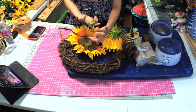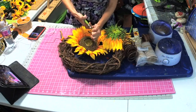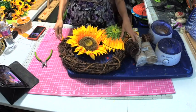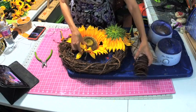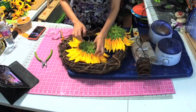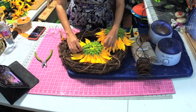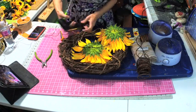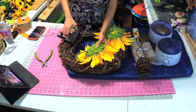Alright, so this is really easy to work with. It's not that hard. Right? See, this kind of pulls apart, this one. I think that's why I got this. But it's fine. So with these, you know that it's hard. It's not something you can just push something in. So really easy. I'm just going to take my stapler, and I put the link up for this too. And we're just going to staple it on.